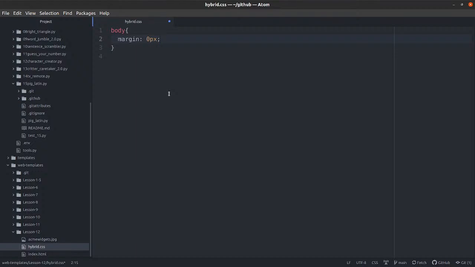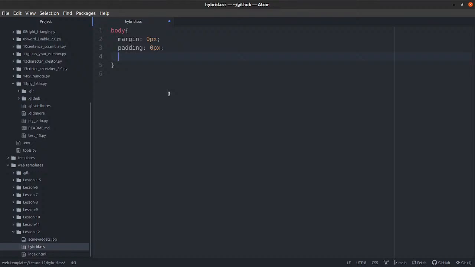If you just do 2, it's top and bottom, left and right. Then there's 3, but 3 is weird. I don't ever use 3, and it's not extremely common. It's more common to have 1, 2, or 4, which makes sense. Everything's the same, the top and the bottom the same and the left and right the same, or everything's different. All right, so we're getting rid of this default body margin, because body by default has a margin of 8. We're going to set the default padding to 0.